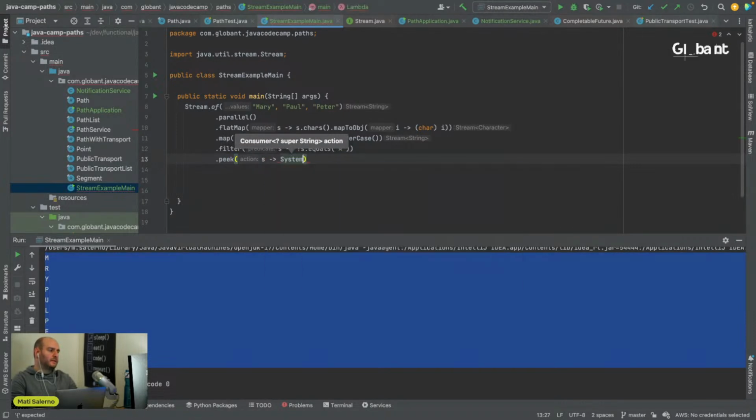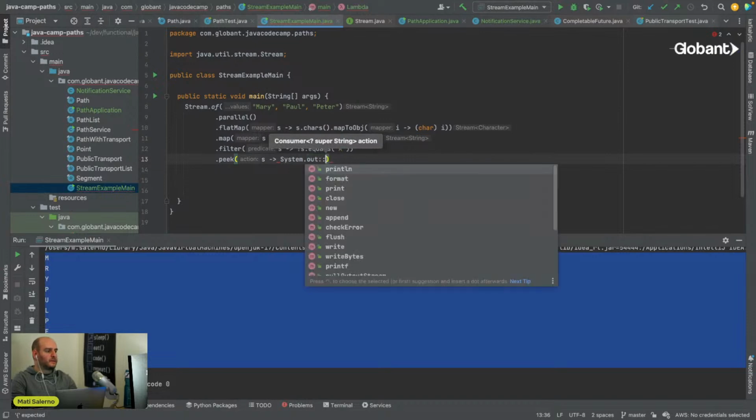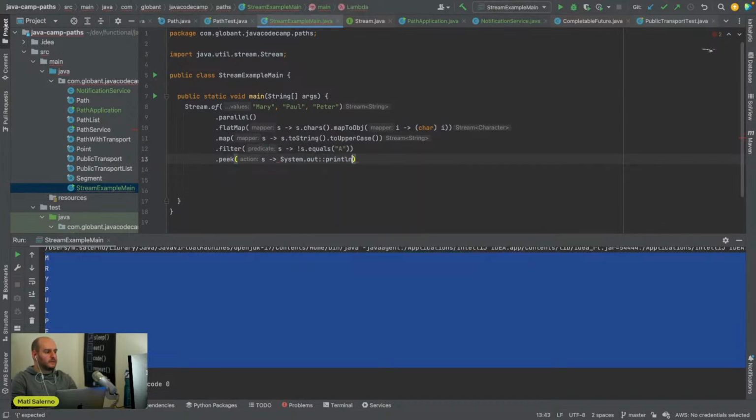So I say system out, and sorry, not this. println, the value of s is, and something like this. So this is really useful when you want to debug and add some debug message to see what transformation has been happening.